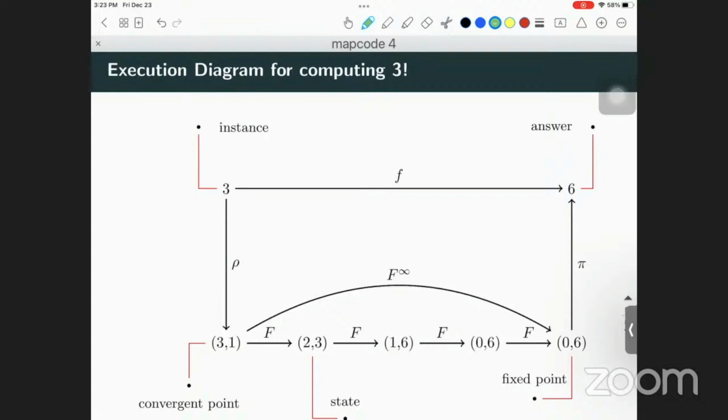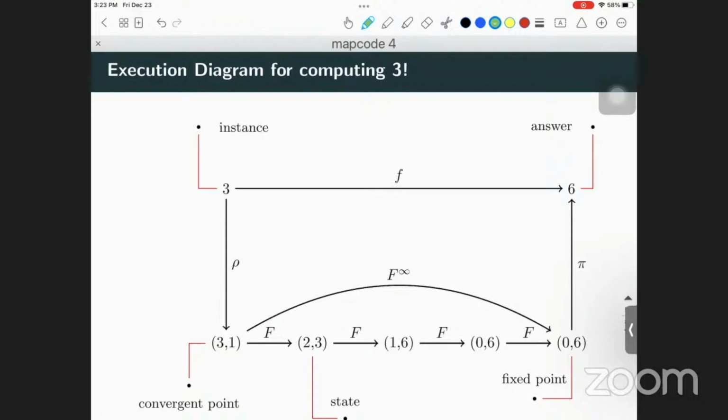At that point, while x not equal to f of x, you're in that loop, but now x is equal to f of x. So you get out of that loop, you get off the bus. You reached it because you got a fixed point. And when you've got the fixed point, you're actually holding the answer in your hand. Just pull that answer out of your hand with pi. So to get from 3 to 6, I have to take all these bus rides that get me there. That is the anatomy of a computation.